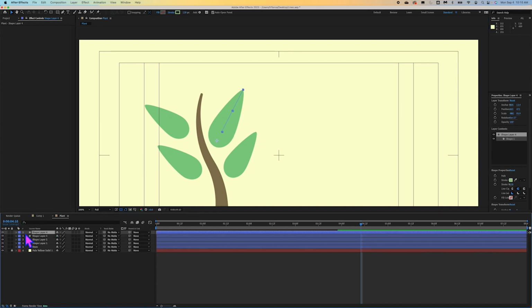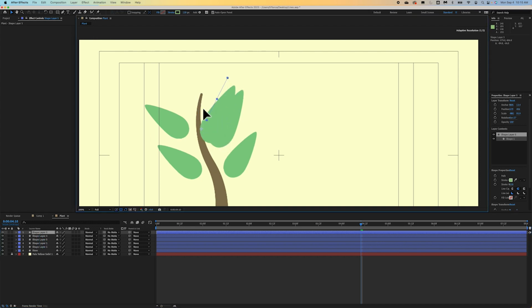Okay, so I'm gonna duplicate this last one and I'm gonna grab it by the path, kind of move it. So this is gonna be the top one. I do want this one to be a little bit smaller. Like so. Maybe make it a little thicker. So a little short and a little thicker. Like so. All right, I'm gonna grab that path and move it.